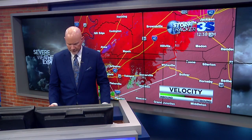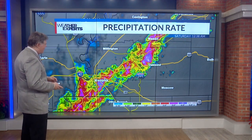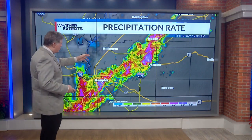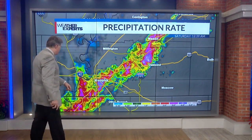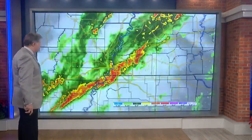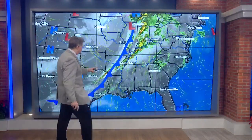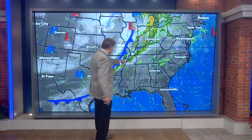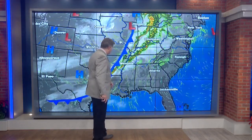I want that information out as soon as we get it, because we want everybody to have that life-saving information. Precipitation rates still up to four or five inches of rain per hour. In the Oakland area where we've got that new tornado warning, even around the Memphis area and Midtown, the airport area, back into southwest Memphis, back down into DeSoto County — we take a look at the whole storm system. We find two lines of thunderstorms: one currently going through Shelby County in West Tennessee, one right behind that going through northeastern Arkansas.